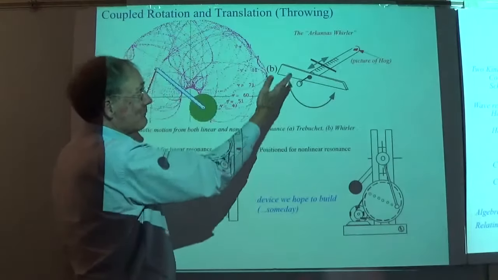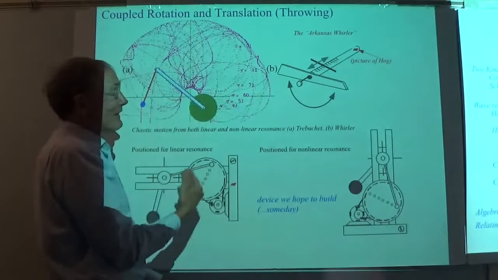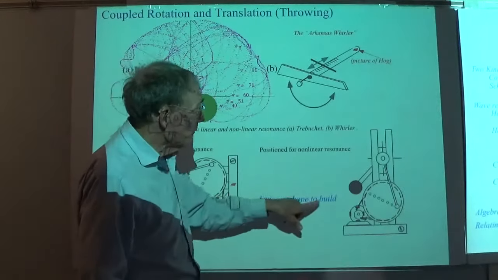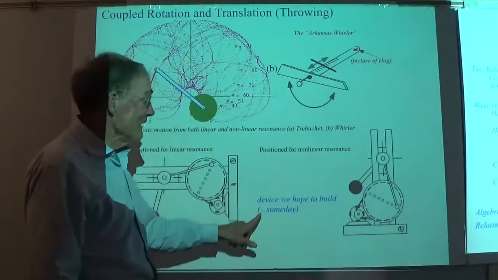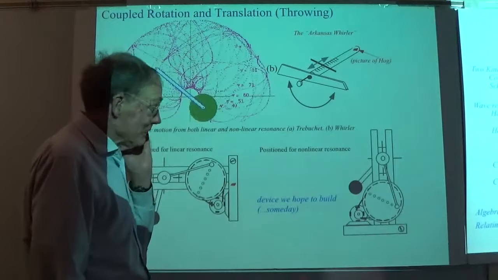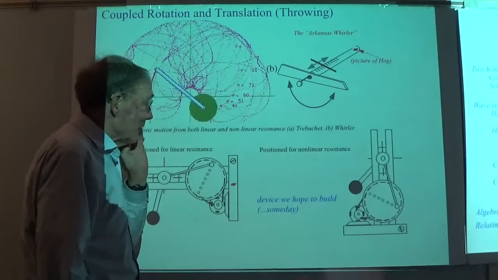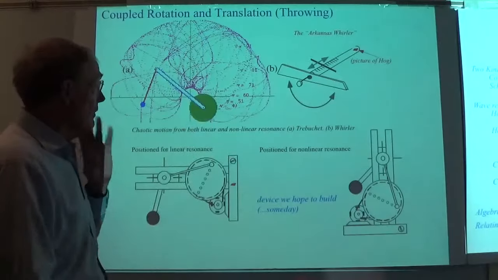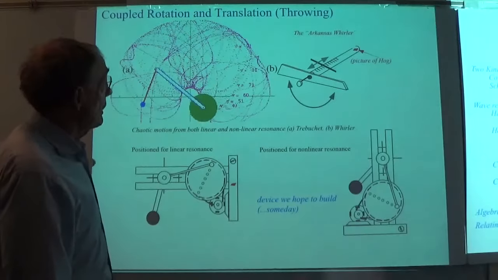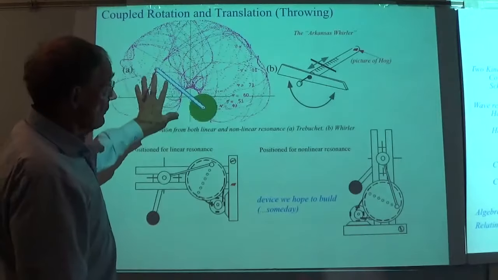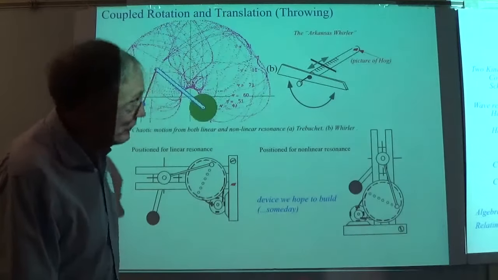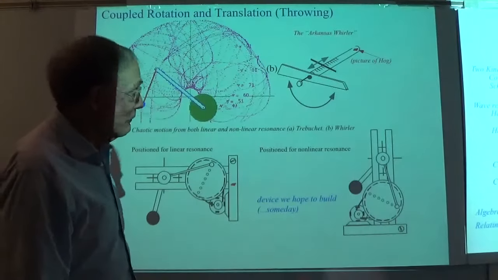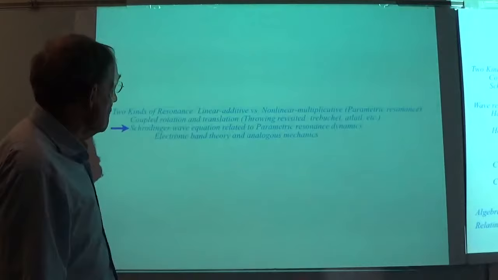Anyway, that's a very simple sort of backwoods example of parametric amplification. We'd like to do a little better. So we hope to be building a device like this someday. I've been saying someday for quite a few years now. I think we'll get around to it this coming year. It's something that we'd really like to have along with all the other equipment that's in here. So this is, of course, the early applications of parametric amplification, then more recent, and then for the future, in the mechanics department.